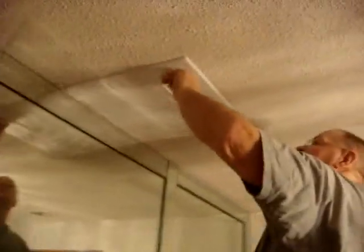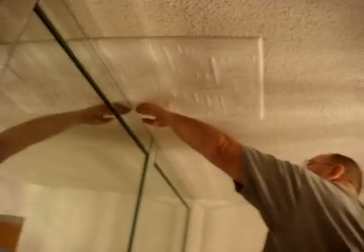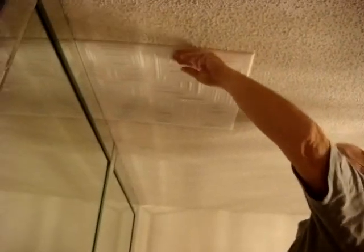Check your mark and make sure you have it lined up exactly where you want it. You can move the tile a little bit either way just by sliding it with your hand.